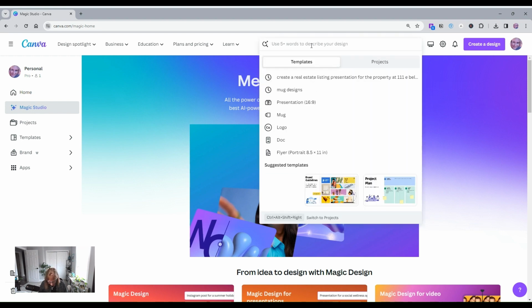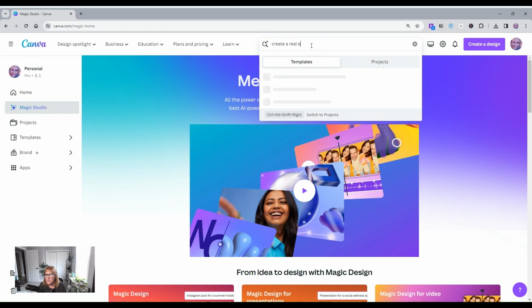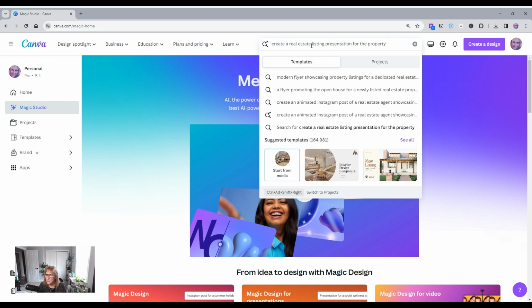So we're going to tell Magic Studio that we want a real estate listing presentation, and then we're going to give it the specific property address, and you'll see why in a minute.